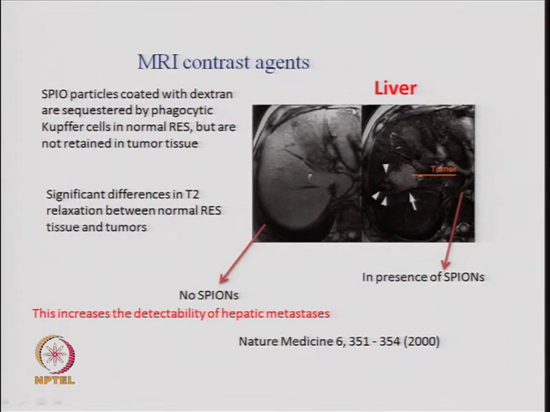You see in the liver, we want to target these particles to go to the liver, because you want to image the liver. And in this case, you see the contrast is weak, there are no particles in this case, but when you give the particles, the contrast in the liver is enhanced. And you can see that this is the tumor here, and this picture is in the presence of the nanoparticles. So, the contrast is much better and the tumor cell is seen easily. In this case, the tumor cell is not seen. So, the detectability of the tumor, which here we call hepatic metastasis, is much better, and you can easily observe this kind of change in the organs when you add the MRI contrast agents.